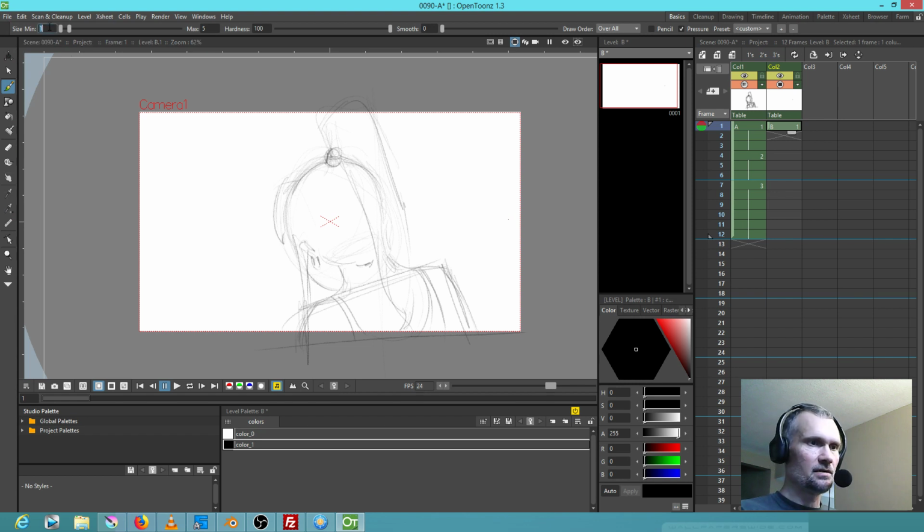Okay, so now we've got this not quite what I want. I want this to be 2 to 6. I want the hardness, let's just go 50%, and let's put the smoothing usually around 15. Seems to be about right.